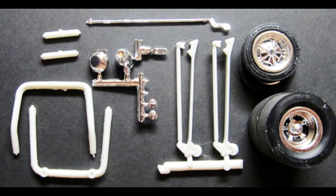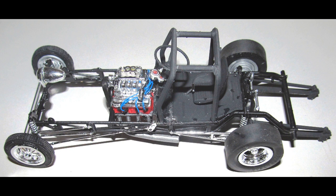Next, we'll be working with these pieces to finish up the chassis. So include the wheel sub-assemblies and stage those for installation. We can finish the chassis now by installing the roll cage and the wheels. And the cage parts and the wheelie bars are black.